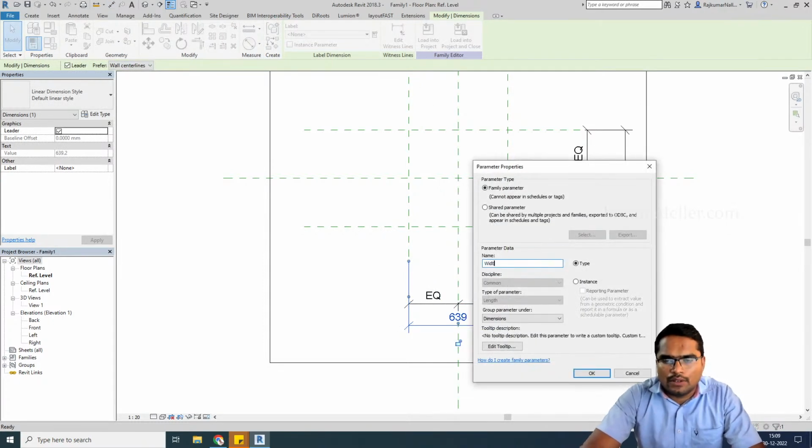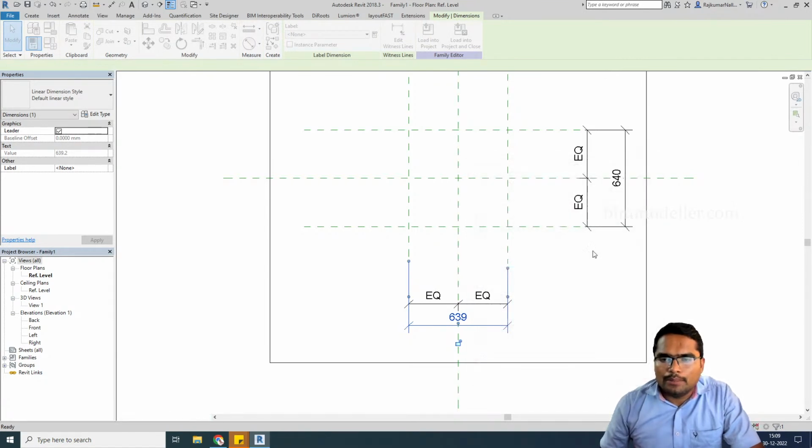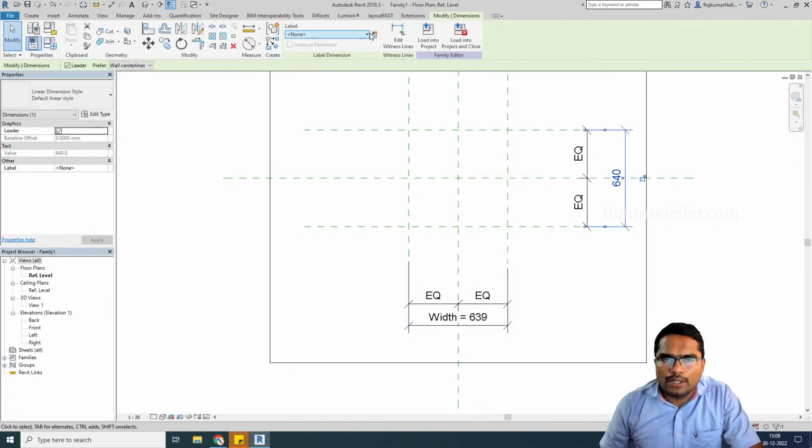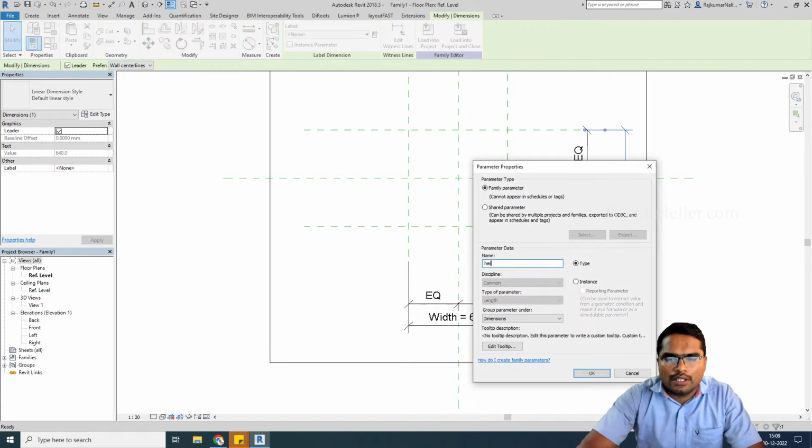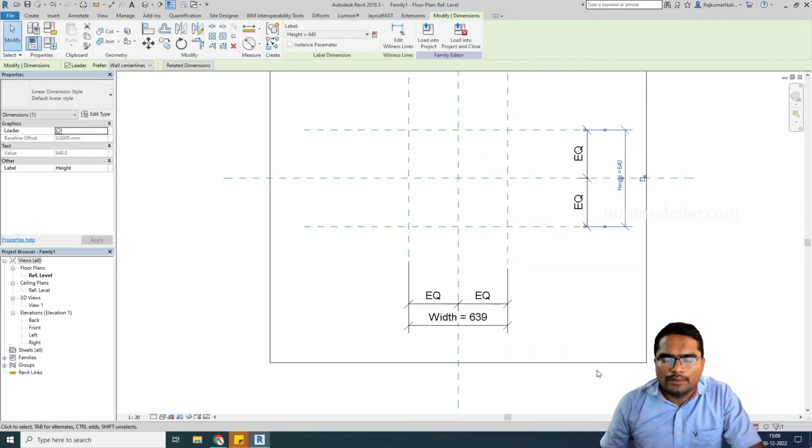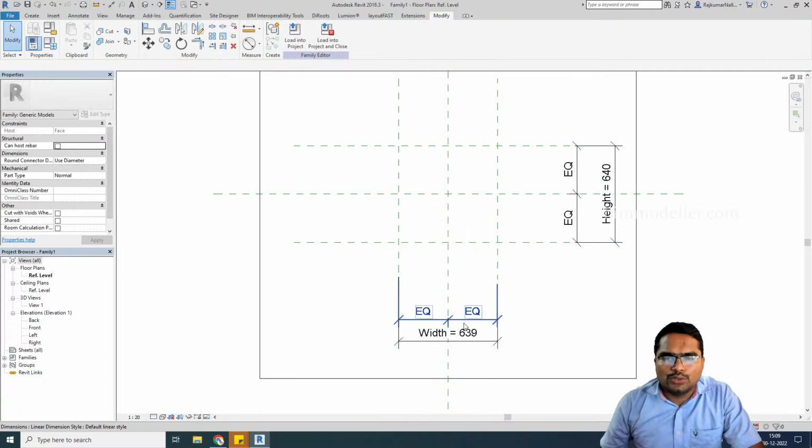Say width. This is going to be a type parameter, and this one is going to be height. Let's say okay. We have created two parameters, and we will be creating our void in this place.